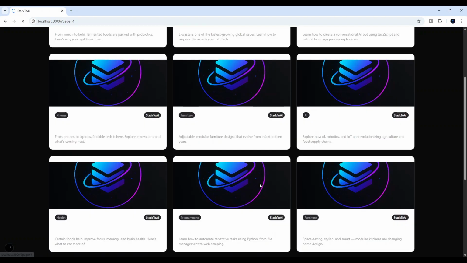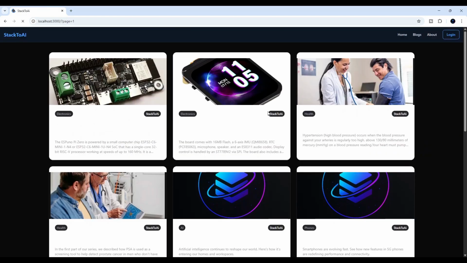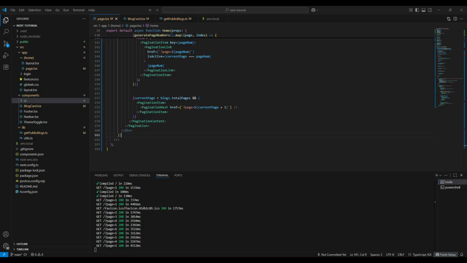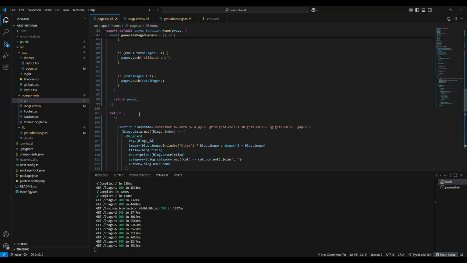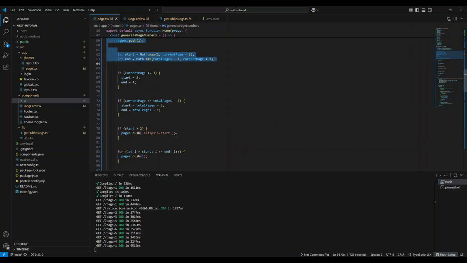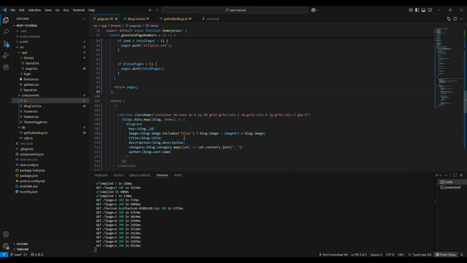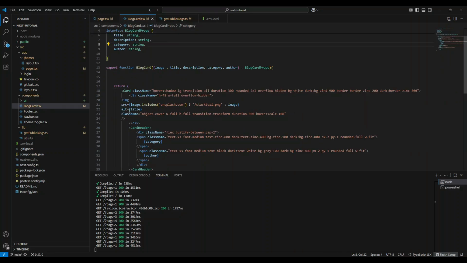So yeah, this is pagination using a server component. We have to make a function here because we were using a blog card and another component which is taking props.